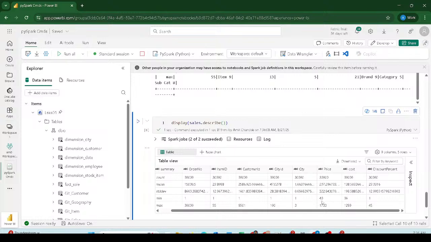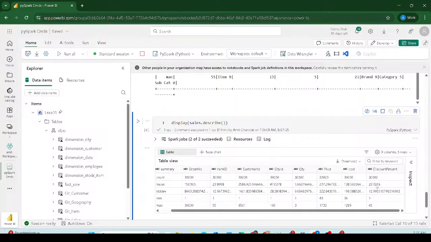Look at price. We have a much bigger variation, 40 to 1733. You can also see a big standard deviation, and the average mean is also towards 200. Basically, it's more towards the lower values. The same way you can see cost. Discount percentage is 23.03. If you had analyzed this data in Power BI, you would have gotten almost the same simple average of discount percentage. The maximum discount percentage is 45. And you can see this mean lies almost in the middle, while for the others the case is not like that.